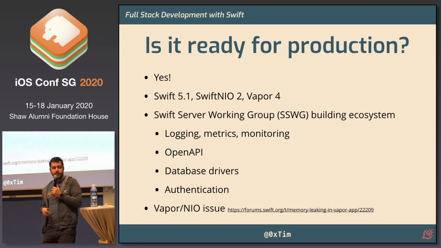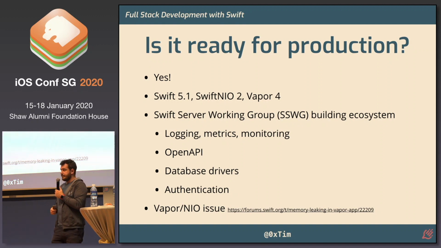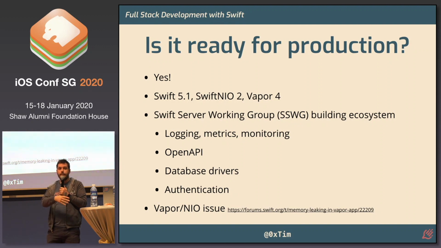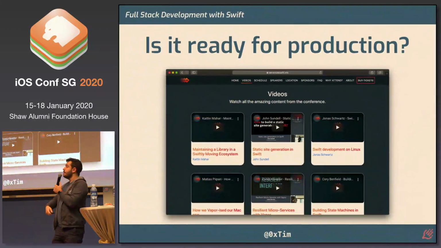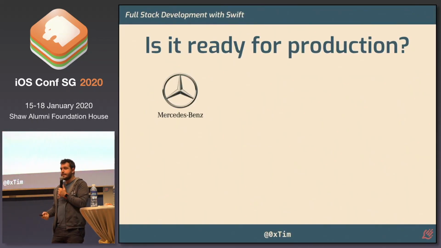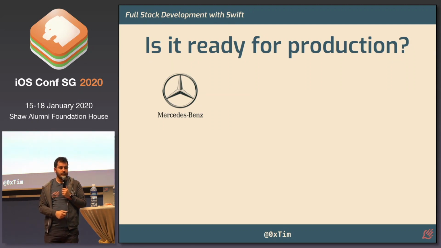And a great example of the community coming together is a memory leak that was posted on the Swift forums earlier this year in Vapor. People from Apple and the Swift team, people from Vapor and IBM and the community all came together to fix this really gnarly bug in the MySQL driver. At the conference, we've had 2 years of the conference now, and companies talking about how they're using it in production. And some highlights: Mercedes-Benz, a lot of their in-car telematics systems are using Swift on the back end. A lot of their in-house sales stuff is written using Swift on the back end.